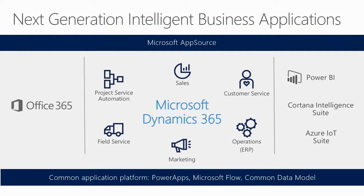And then once you've been able to extend it, you could potentially monetize it as well by putting that into AppSource, which is our app store for ISV solutions and related solutions that include not just Dynamics 365, but also intelligence apps and other related applications. As long as they have a business process flavor they will go into AppSource. So this paints a picture for integration, for extensibility, and for an applications ecosystem that you can leverage going forward.